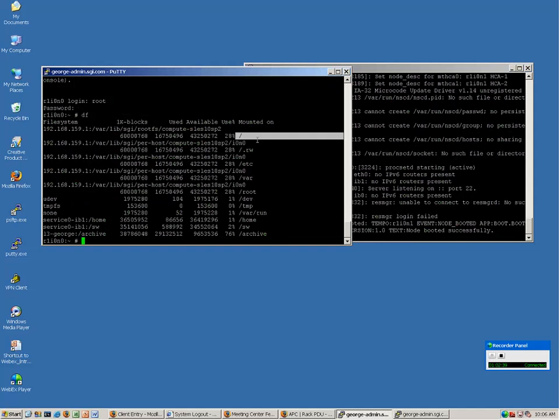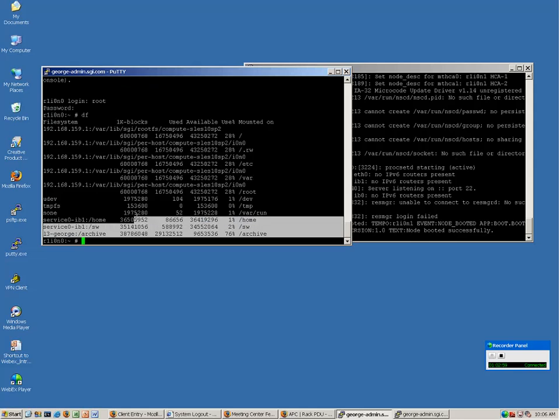So there's root, var, and /root. We also have tmp, which is memory resident. And you're going to be customizing for this part, but this machine has already got my custom scripts in it, so that I'm actually getting a home, an SW for compilers, and an /archive mounted here as well.